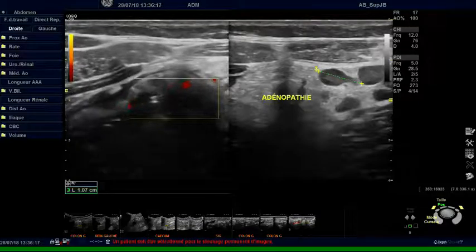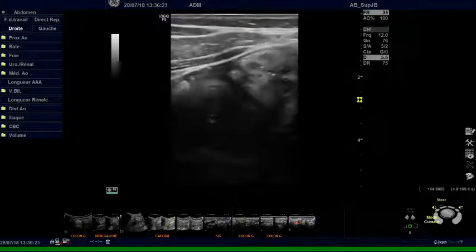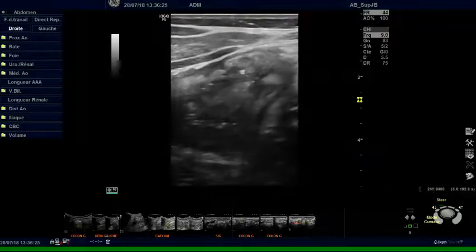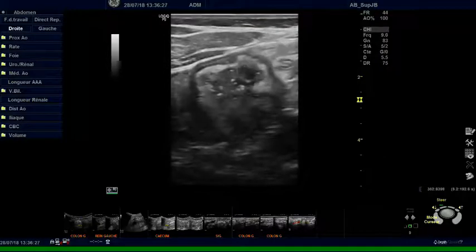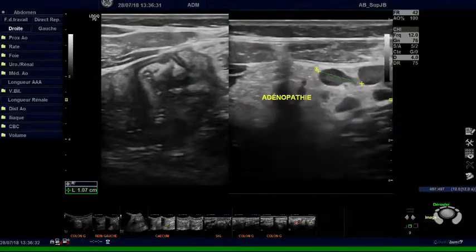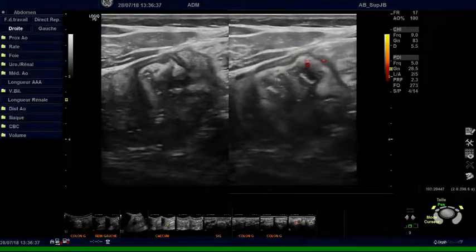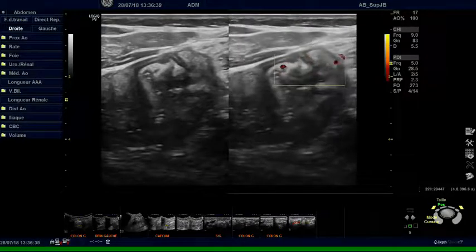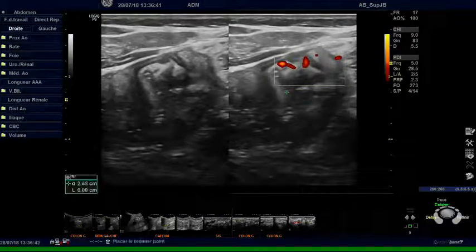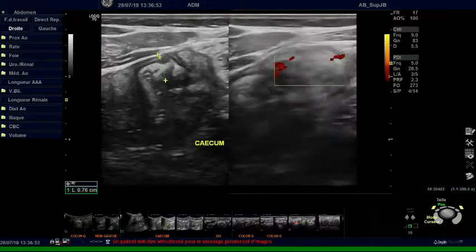And when you see the right bowel, you have the very large wall of the right colon, and you can see a very large submucosa, which is gray. And when you do a Doppler in it, you can see very well that it's a highly inflammatory disease. What you can see here is red spots in all the submucosa, telling you that the right colon is very damaged with a lot of inflammation, and as you see, with a lot of adenopathy.